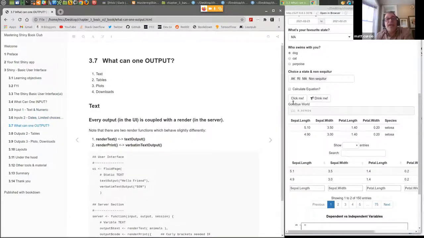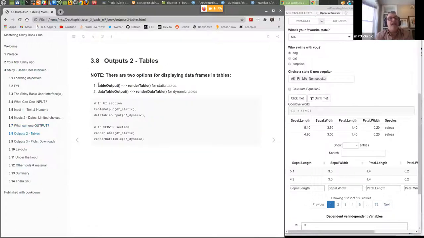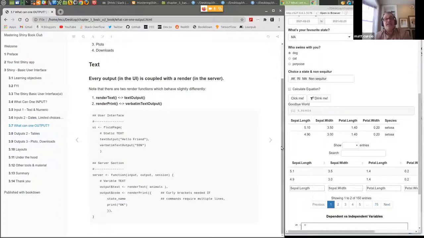Okay, so moving on, once we have our inputs, and once we have the information we've taken in, we can save those in variable names and store them for later to be processed. How do you output them? Well, the outputs have to be coupled with some sort of text output, or if it's a print, some sort of verbatim text output, or even with tables. I'm going to jump around a little bit. You might have table output going to render tables, data tables going to render data tables. So let's look at the simplest one. We have simple text. Here we have goodbye world instead of hello world, and we simply say text output, and text output text is our variable, and then we're rendering that value.